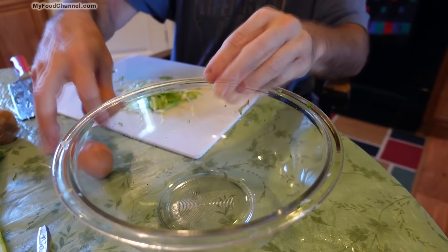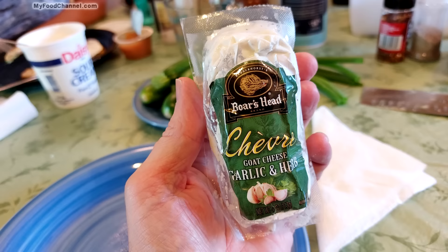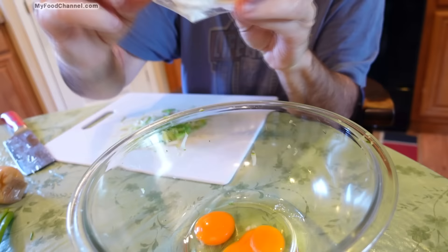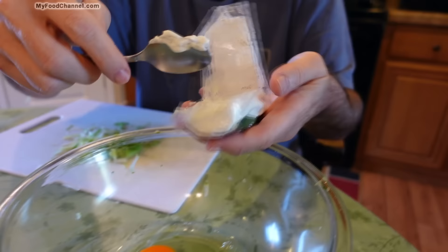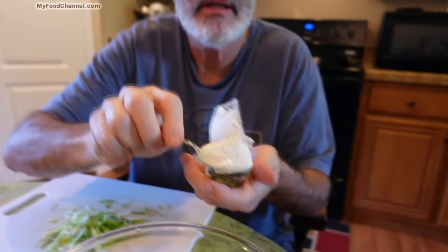Now I'm going to bust up a couple of eggs in here. And I'm going to throw some goat cheese in here to fancify it up a little bit. This is goat cheese with herbs — Camera Girl started buying this and I'm kind of hooked on it. But you can just use regular goat cheese, or any kind of creamy cheese — maybe a little bit of cream cheese. So right around a quarter cup of goat cheese.